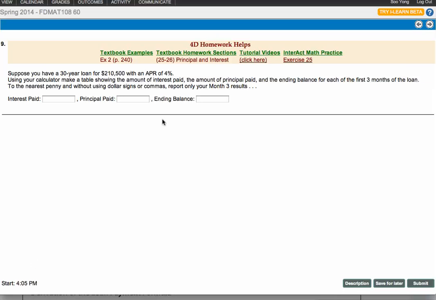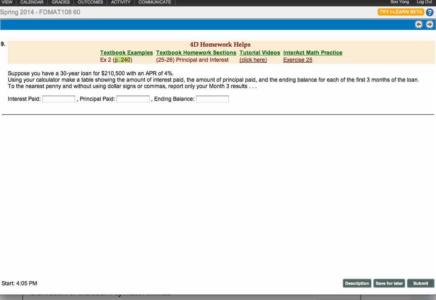So here's an example of a homework problem that isn't in a set of 2 or more, but rather it still has multiple problems, but it is considered to be just one homework, number 9. And to get it right, you've got to get all 3 of these right, of course. More importantly, I wanted to show you that even within the homework itself, we have all of these help menus up at the top, all of these links. And then there's example 2. So when you go to your textbook, you'd want to be trying to locate, say, page 240, example 2, and then that would give you more background.